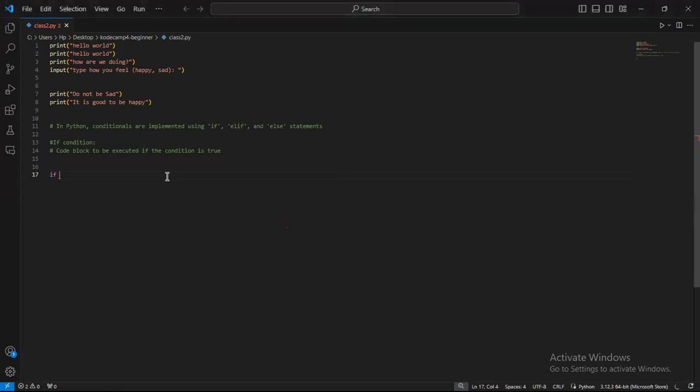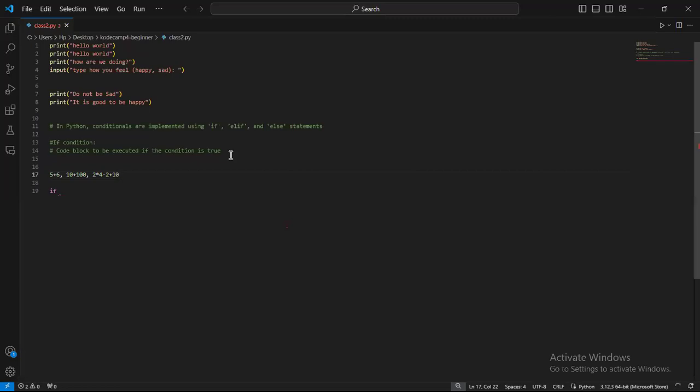Let's continue. A condition in programming is basically any expression that will result in a Boolean result. What do I mean? An expression could be anything. It could be 5 plus 6. It could be 10 plus 100. It could be 2 times 4 minus 3 plus 10.